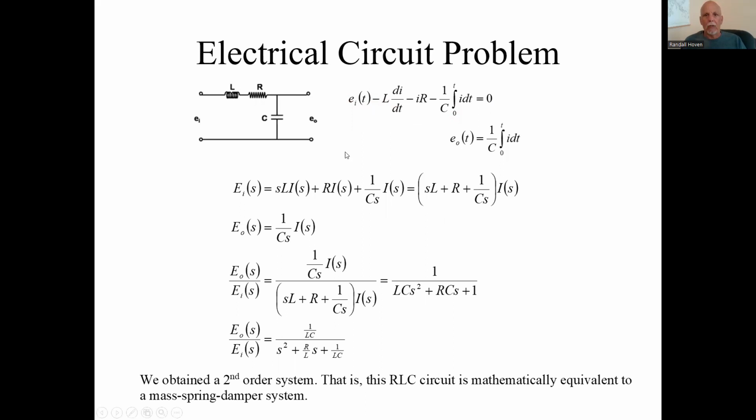First derivative will be an s. No derivative here, so it's just whatever the Laplace transform of this little i is. And then the Laplace transform of an integral like this is 1 over s. Group all this stuff together, and you get all this stuff times the Laplace transform of the current. And then the output is just this. You do a little algebra, and you get this transfer function. Output over input is this transfer function, which is just a second order transfer function, mathematically equivalent to the mass spring damper system.